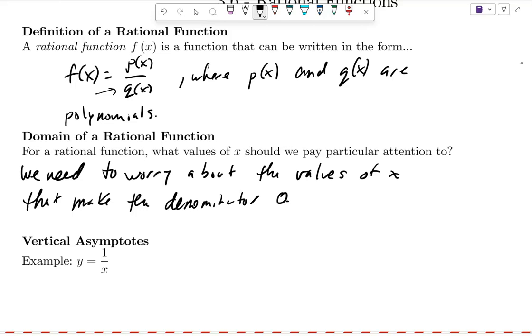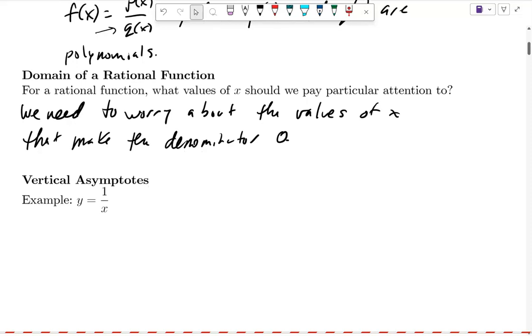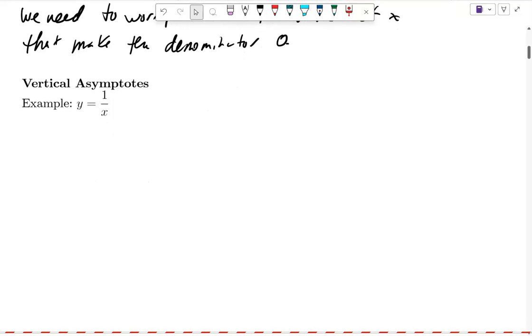All right. So what we're going to be interested in this section is properties of rational functions and start to get a decent looking graph of them, kind of like what we did for polynomials with zeros and end behavior. So one of the things we're going to want to know about rational functions is where we might have problems. What's going to happen when we try to plug in something that makes the denominator equal to 0? So let's look at this example with y equals 1 over x. What's a bad number to plug in for x? 0, right? So we notice that the domain here is everything but 0.